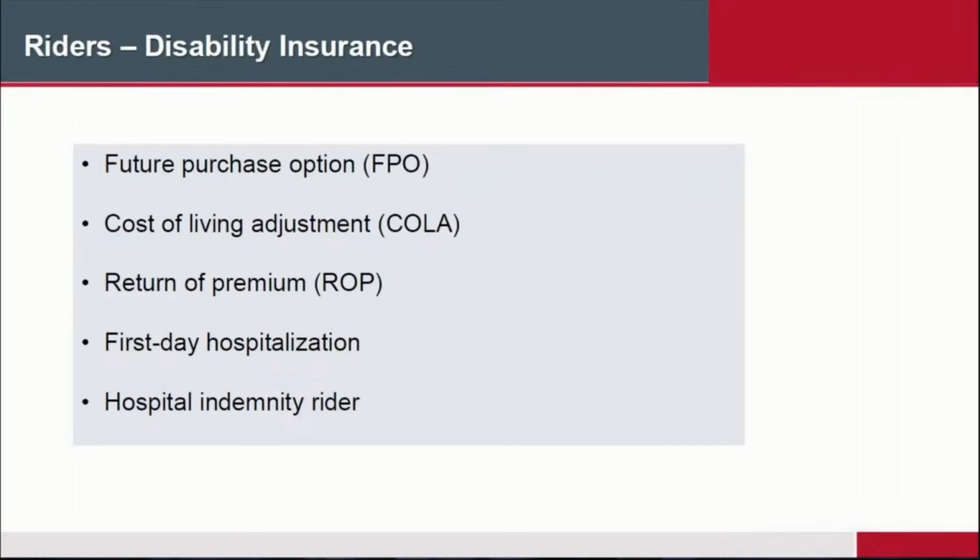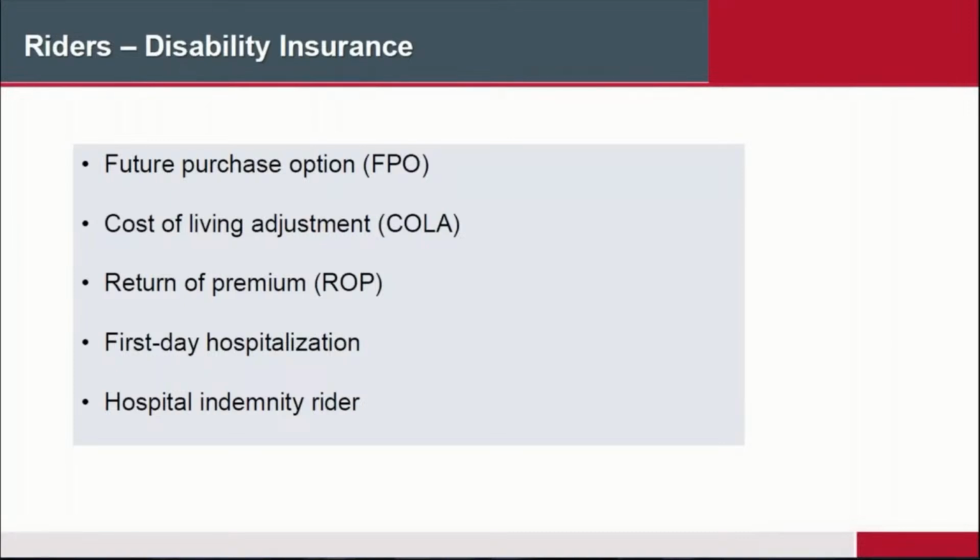So let's say that all you were able to get was $1,500 a month. That's all you could get because your income, that 60%, only allowed you to get $1,500. But your income is going to increase over the years, and therefore, over the years, your needs for disability insurance will also increase. You want more coverage. And as I said earlier, the insurance company will be quite happy to give you more disability insurance as long as you're insurable.